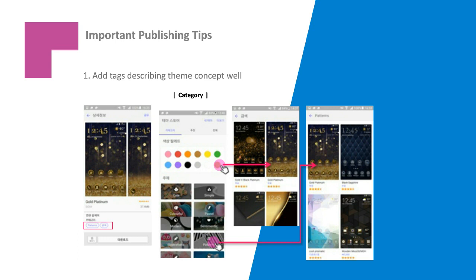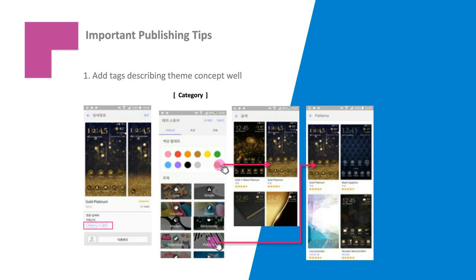We have an option in our theme store where the user, instead of typing a search keyword, can search the theme by color palette. Say, for example, a female user likes to download a theme with a pink background. She'll come in here and tap on the pink option, and she will see all the themes based on the pink background.